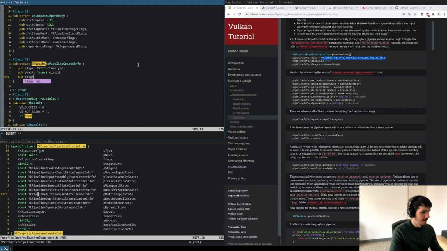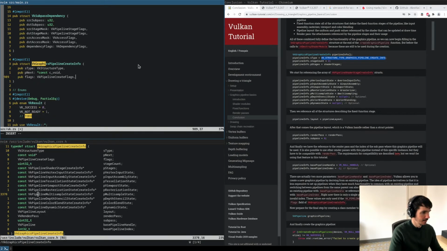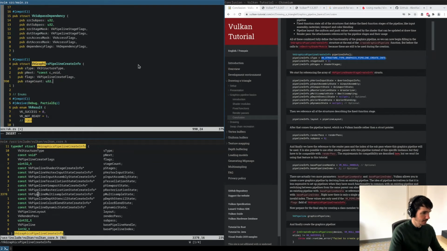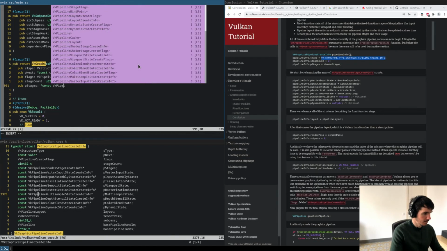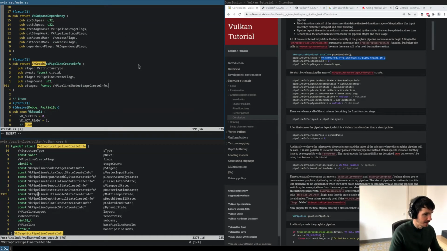We have flags, okay, pipeline create flags. We have the stage count, the stages, the pipeline shader stage create info. Now we should have most of these structures defined.